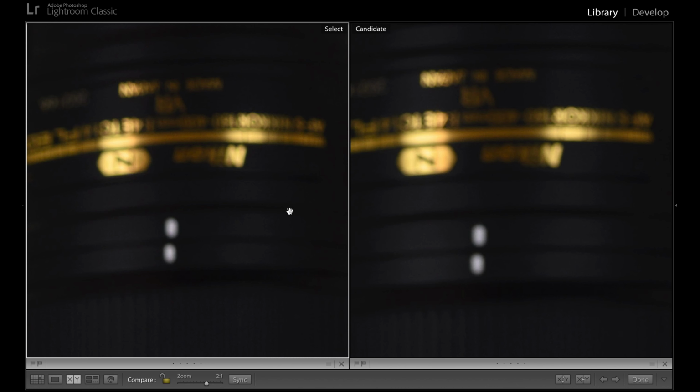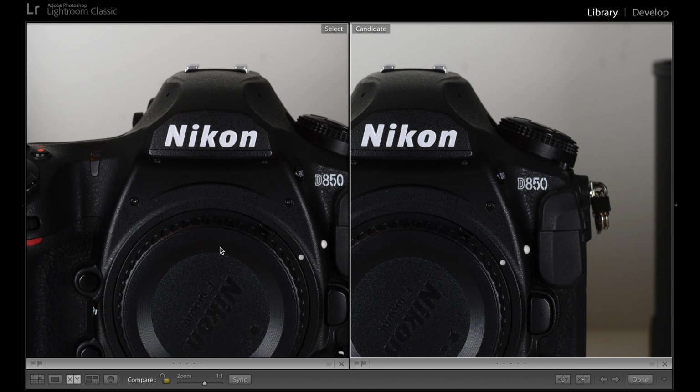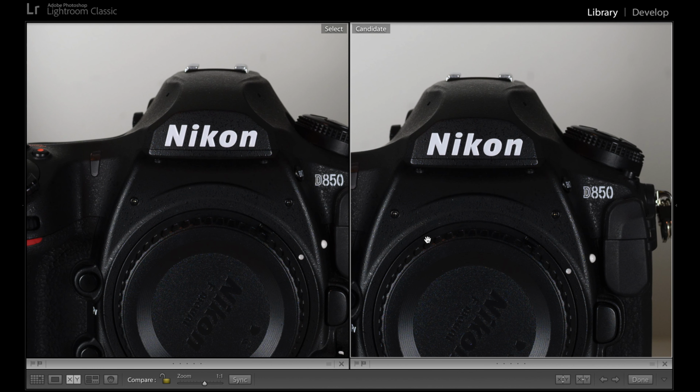Both set to f5.6. So I'm going to conclude that there's no real need for us to go any higher than f5.6, where results would be similar if we go up to f8 and f11. So I'll conclude that the 50 is ever so slightly sharper in the center, but definitely noticeably sharper in the corner.